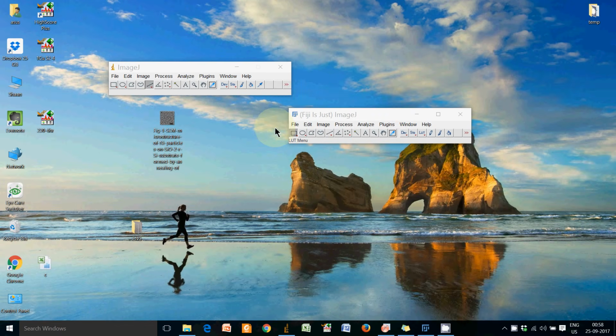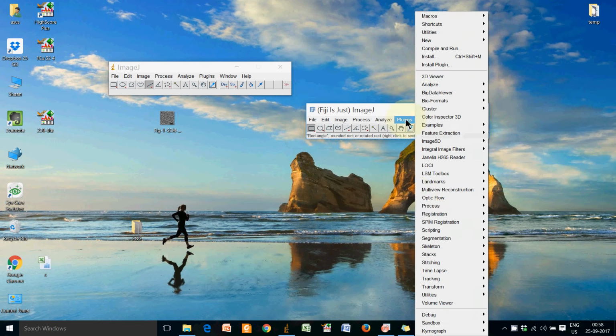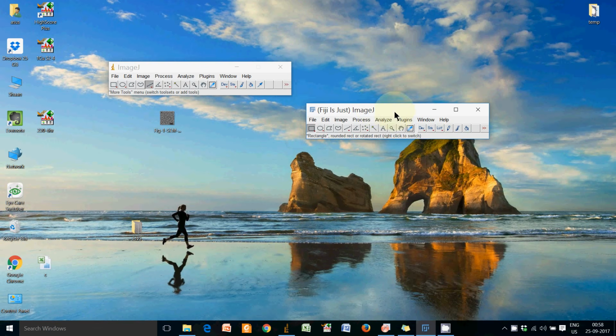But if you want to go to a more sophisticated one, or you want to get more plugins, then you can choose Fiji ImageJ. That is also a version of ImageJ, and it is also open source software which contains a lot of plugins compared to the basic ImageJ.